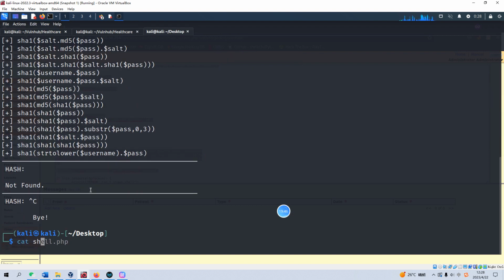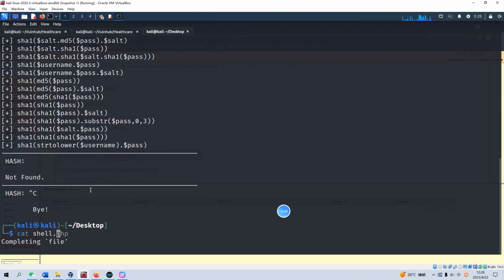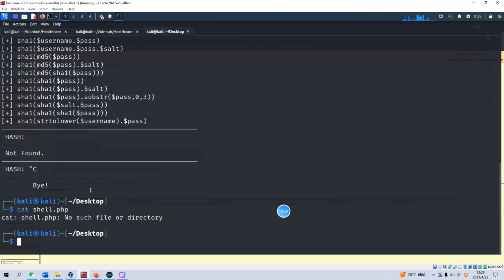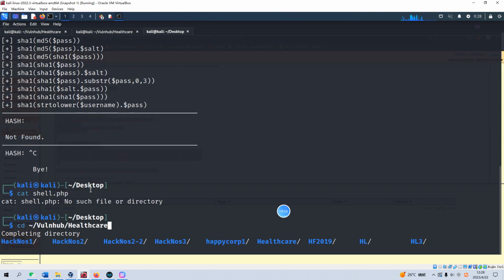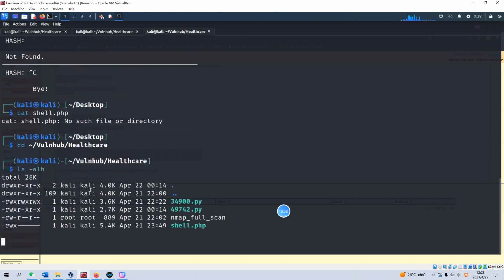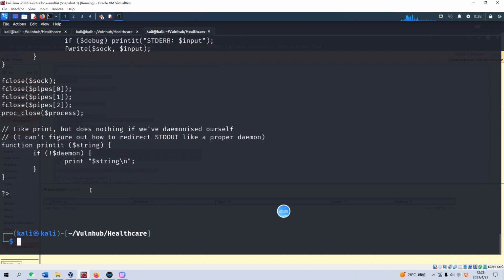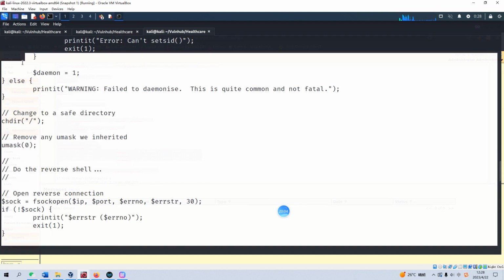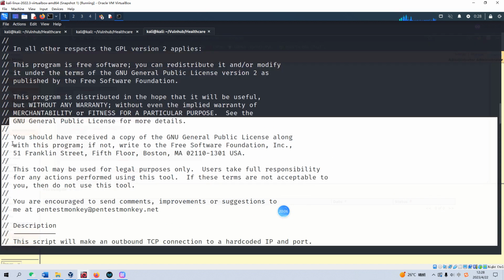Because I prepared this, go to our working directory, and we can list the content and cat the shell PHP. So what I did is just copy this code.